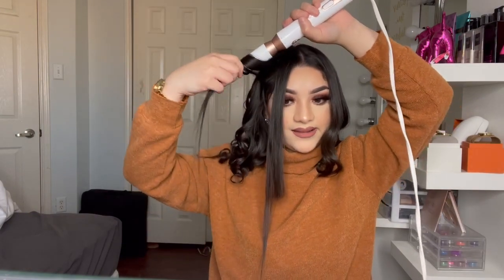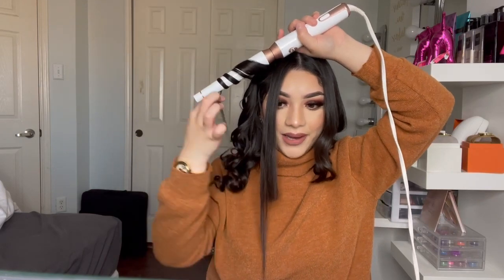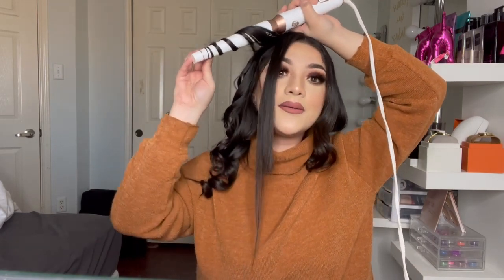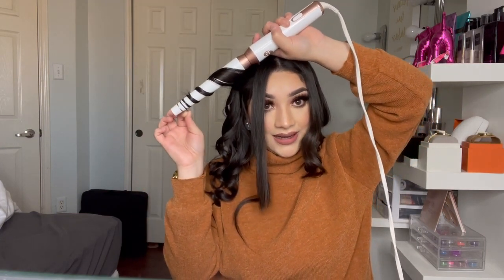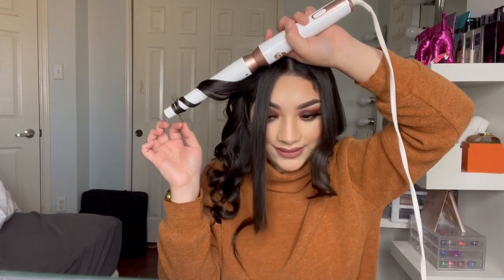The section has part of like my bangs, I guess. Not even bangs, they're super long. I actually cut my bangs like 3 weeks ago. Like this front section of my hair that you guys can see, the shortest section. And I was like, oh my god, what did I just do? Do not try this at home, you guys.